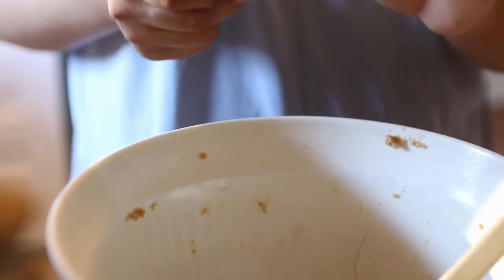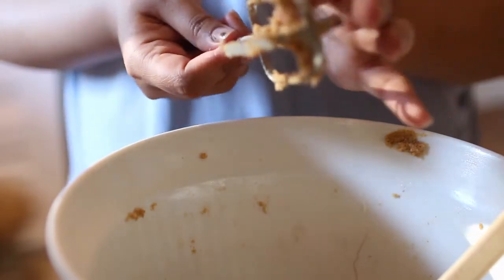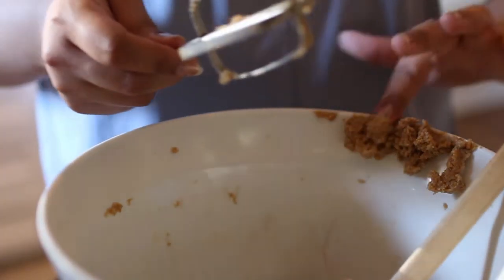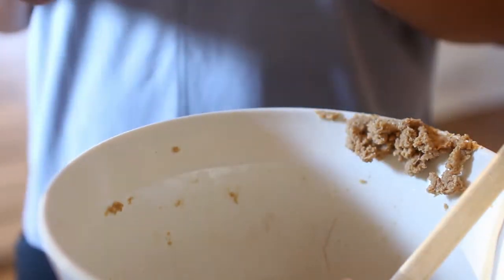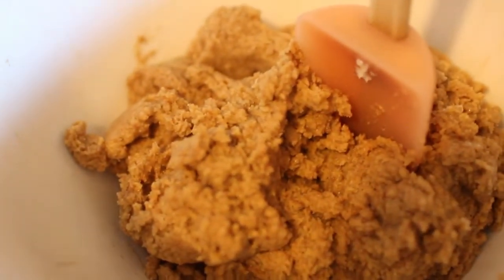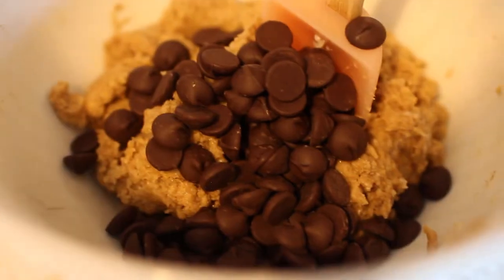If you're going to do this, please wash your hands. I'm doing this because I'm making these cookies strictly only for my family — I would never do this with my hands if I were gifting these to someone else. Regardless, please wash your hands. We're going to use a spatula. Since we're not mixing anything anymore, we're just folding in the last ingredients. At this point, you're going to want to add your chocolate chips and oatmeal.